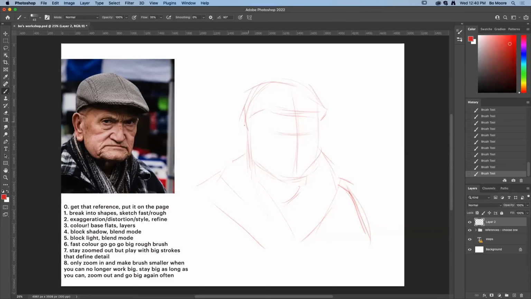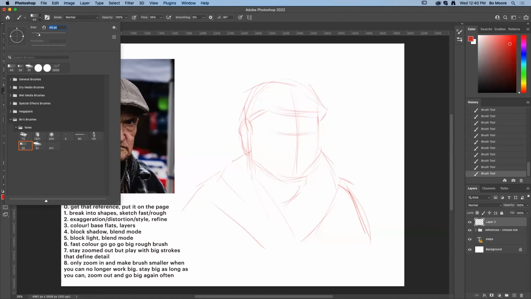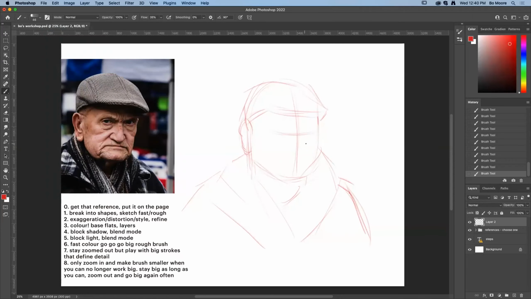I like to start adding small amounts of detail with things like ears, where they are quite a large part of the shape of the face, but we're not worrying about zooming in at this stage. We are keeping things nice and zoomed out. We can see the entire canvas, and we are just trying to block in these very general rough ideas of where things are. So some people like to use quite a large brush at this stage.